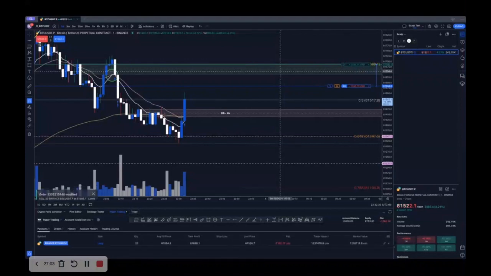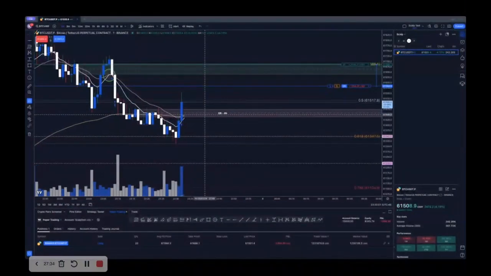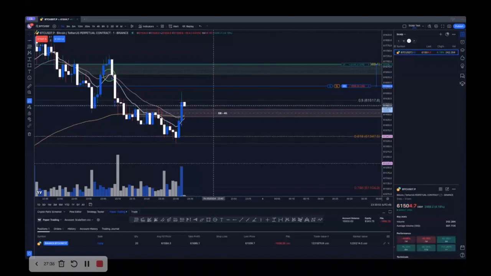It would be amazing if we can close above this order block. We have about 4 seconds left. And we did. So we closed above it. There's really no reason to go all the way down. If it does, it's a retest. Or just the chart wants to slap my face on the live stream. But there's really no reason for it to go down.